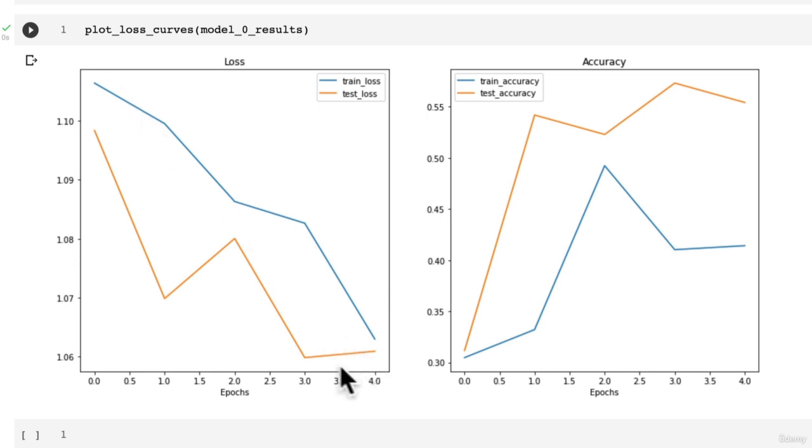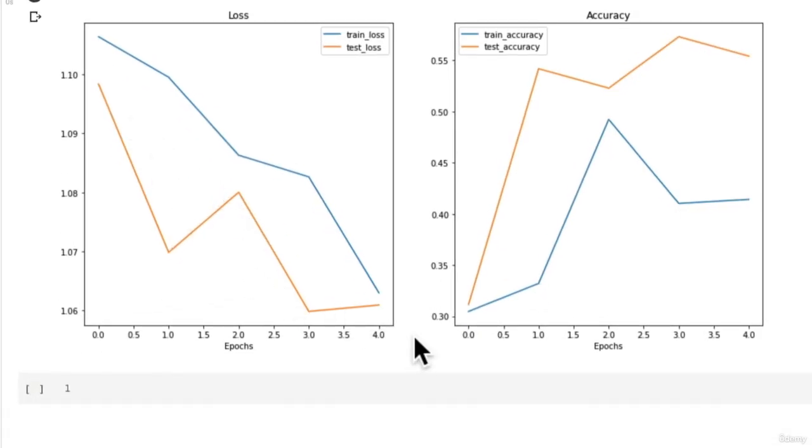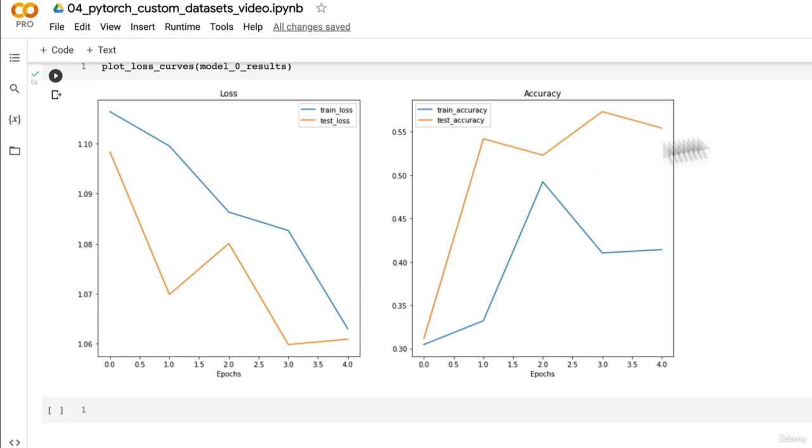So potentially if we train for more epochs, which I'd encourage you to give a go, our model's loss might get lower. And the accuracy is also trending in the right way. Our accuracy, we want it to go up over time. So if we train for more epochs, these curves may continue to go on. Now, they may not. You never really know, right? You can guess these things, but until you try it, you don't really know.